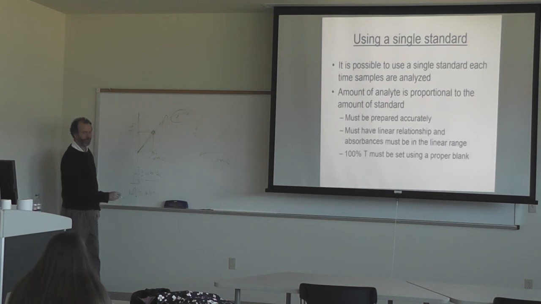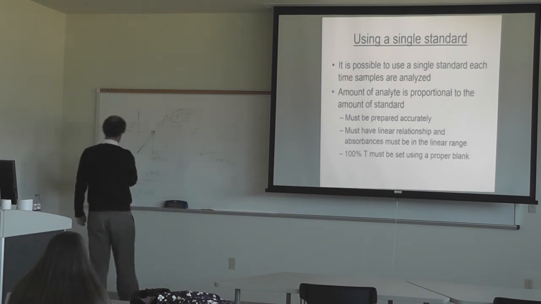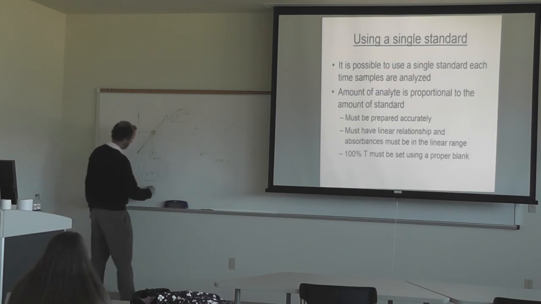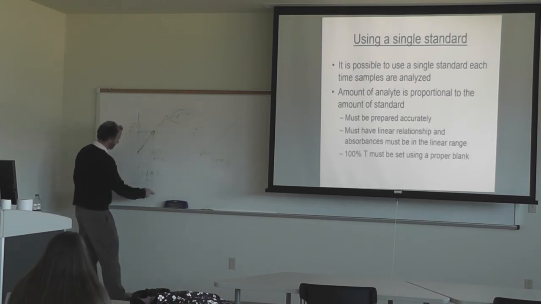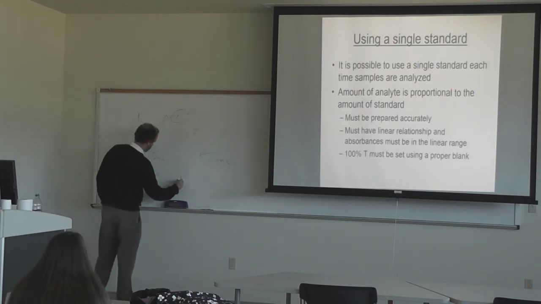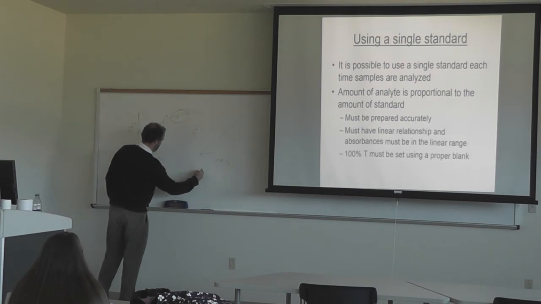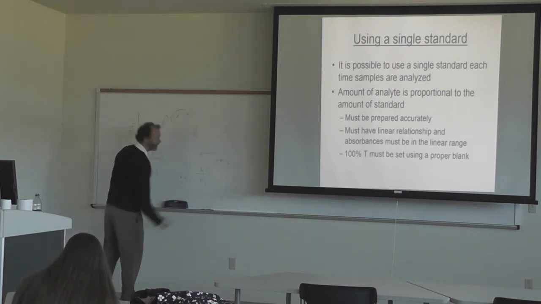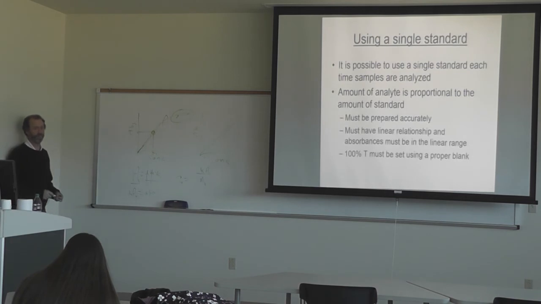You don't know what I'm doing, do you? So we have our one standard, we can measure the absorbance of the unknown. The A's will cancel out, so will the B's. The only thing that's left is the C's. This is a number, and that's a number. So if we cross multiply, you get the concentration of the unknown is going to be equal to the concentration of the standard divided by the absorbance of the standard times the absorbance of the unknown, right? Do you see how that works?